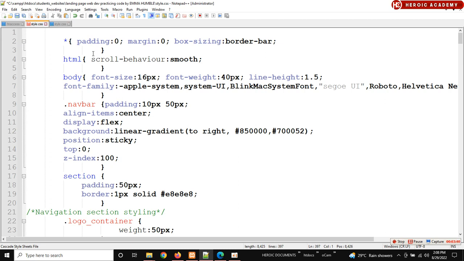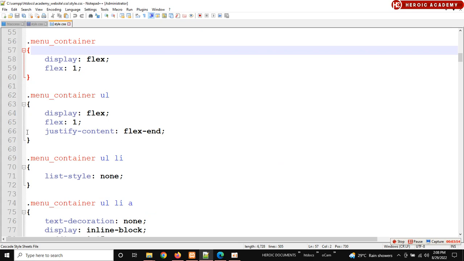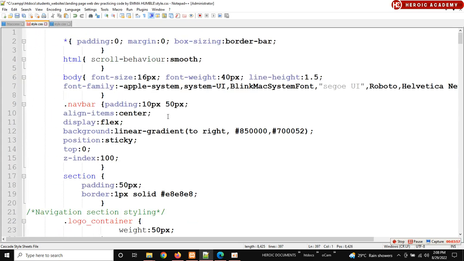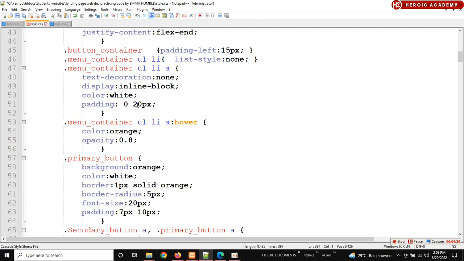You get me? And again, watch your CSS. It doesn't look smooth, it doesn't look organized. You see, it seems scattered to me. Watch my own. Do you see how organized my own is? It's easy for you to know the beginning and end of one, the beginning and end of the other. But look at your own. Unless you are used to this, but I don't know if you are used to doing it like this and you are okay with the way it is. If you're sure that you can cope with this, that's okay. But I'm just trying to emphasize the fact that I want people to do stuff the way I did them, so that if you want to trace errors, it will be easier for you to do so.